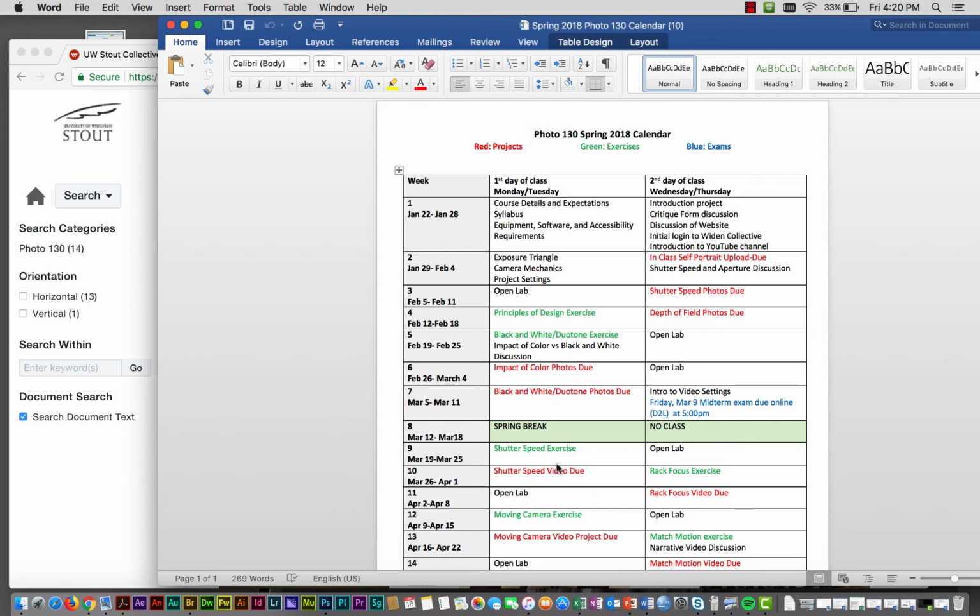So next week will be dedicated towards working to put something together for the exercise, because that is a points awarded item, as well as preparing something for the impact of color project that we do the following week.